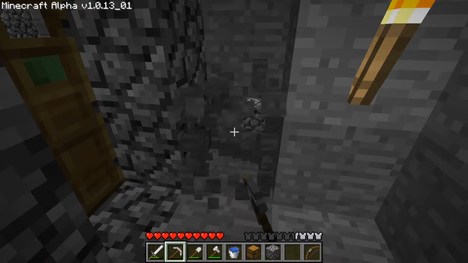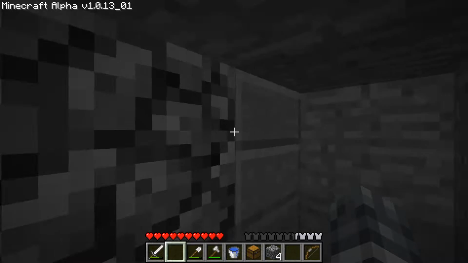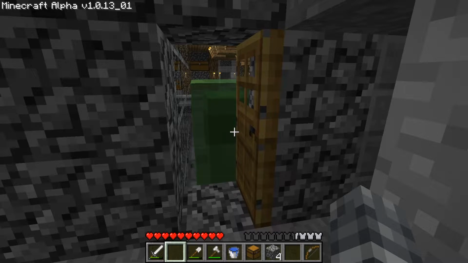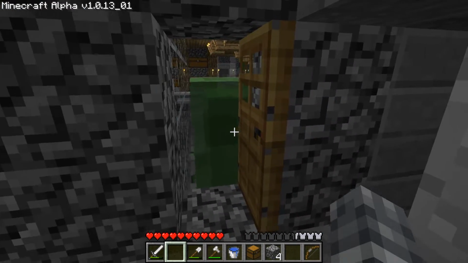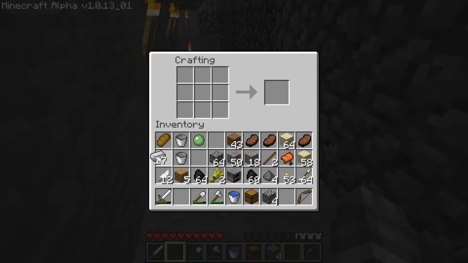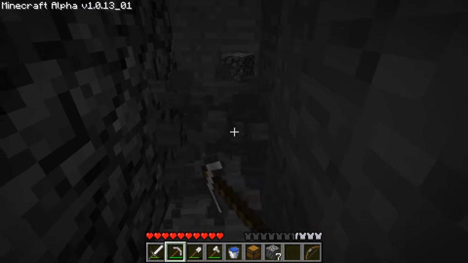Let's dig past him. Oh no, I don't have a pick. I'm really, really organised here, aren't I? Anyway, you get the drift. These guys are amazing. I wish I could just keep one in my base, but we don't have any name tags. Do I have this? Yes, I have that. Let's see if we can just quickly craft up a pick here and get back out to normality.